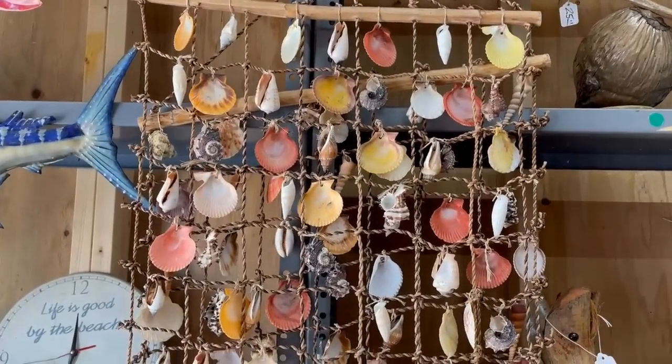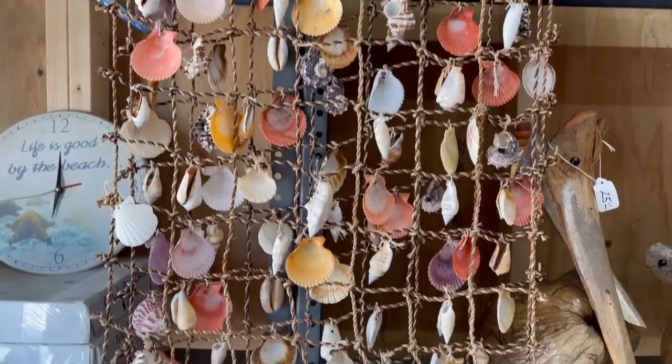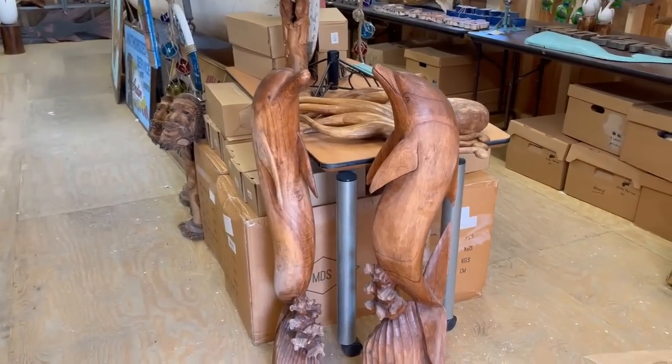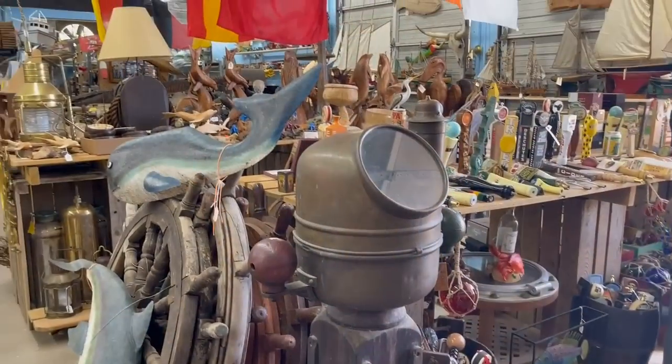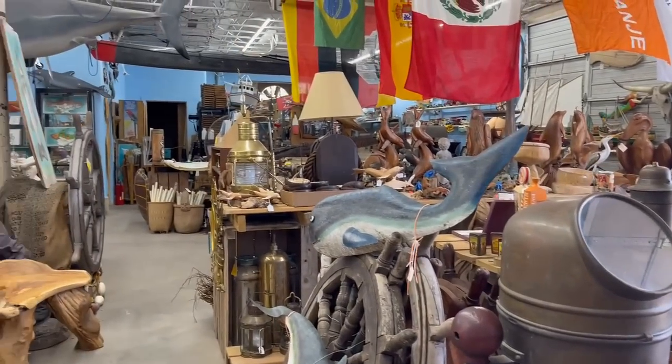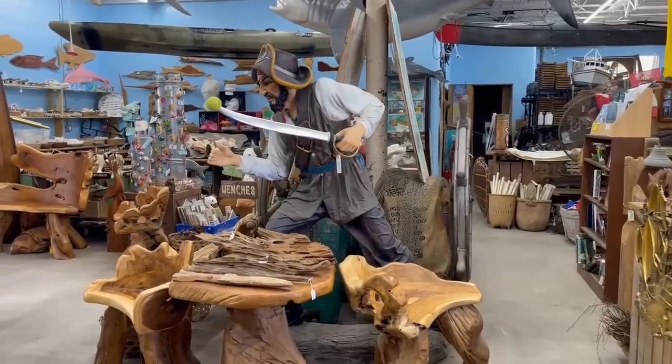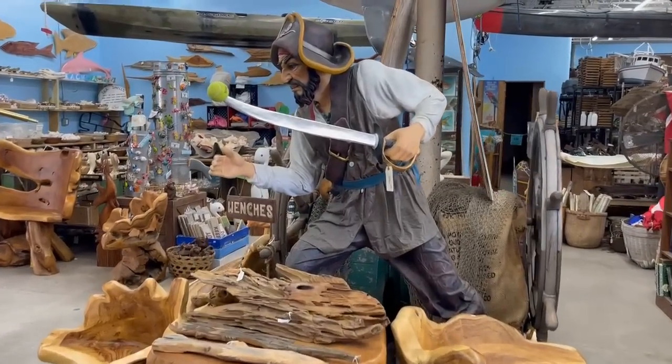I just love seashells. I really do look for shells when I travel, not just on the beach, but in shops, because it just adds such interest. I picked up a Florida lightning whelk, and I have that on my coffee table. On my end table, I also have some seashells displayed. And it's really perfect for the summer. I never get tired of it.